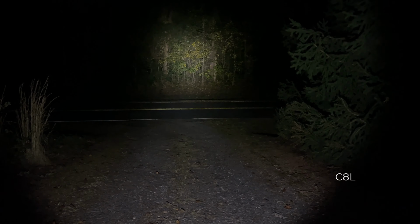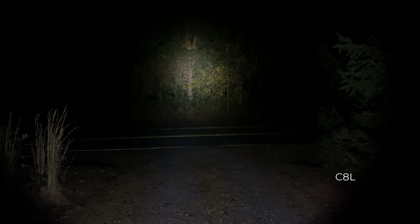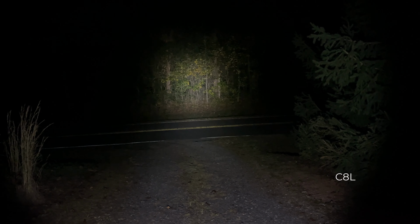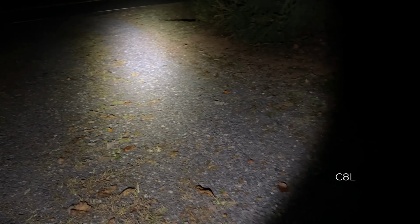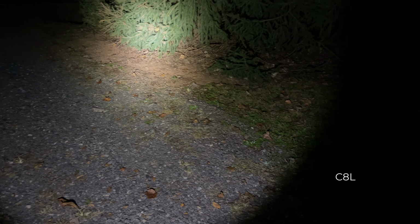So there's the medium on that. So similar. Again, the hot spot on the C8L is higher detail, if you want to call it that. The spill is sharper. That's how I would describe it. It's not as soft as the smaller SC18, but it's a similar width.